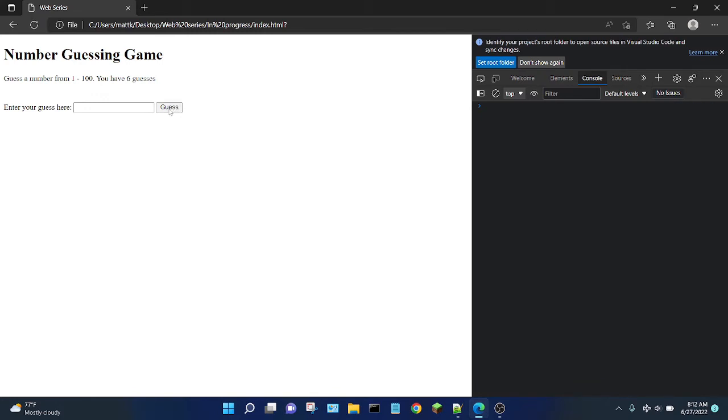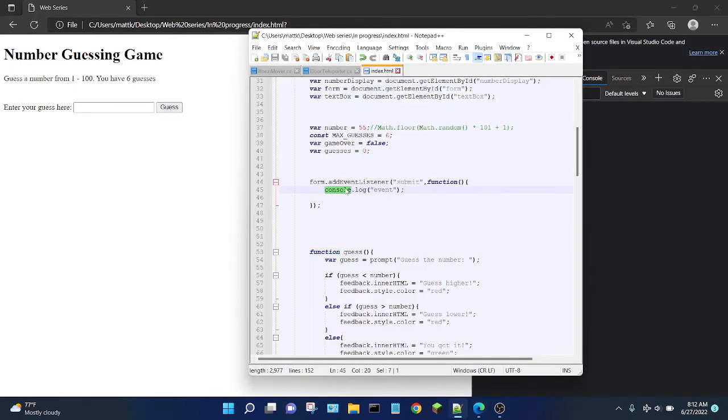The reason it's disappearing immediately is because this submit button also refreshes the page, which is actually something we're going to have to fix in a second, but for now it's fine. So we know our event listener works. And again, please don't let this syntax confuse you. This is just a function. Its opening parenthesis here, its closing parenthesis here. This function has an opening curly bracket here, closing curly bracket here. The only reason this looks different is we chose to add extra space. So we know this event listener is working.